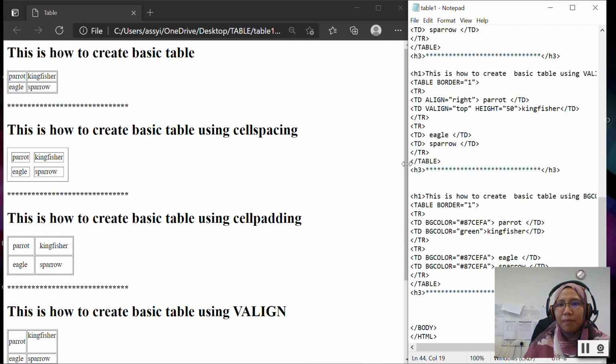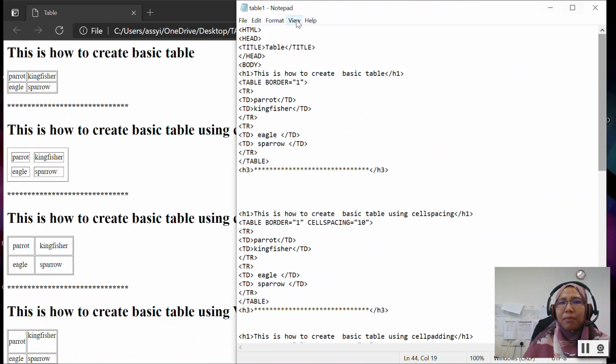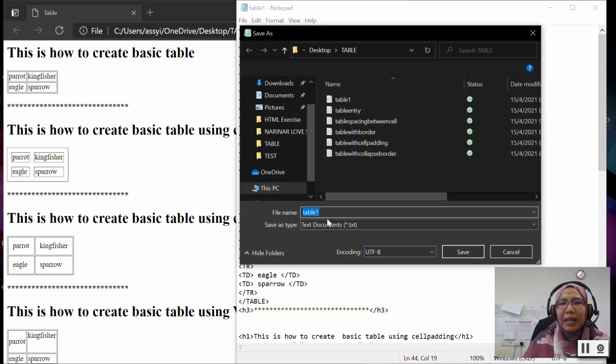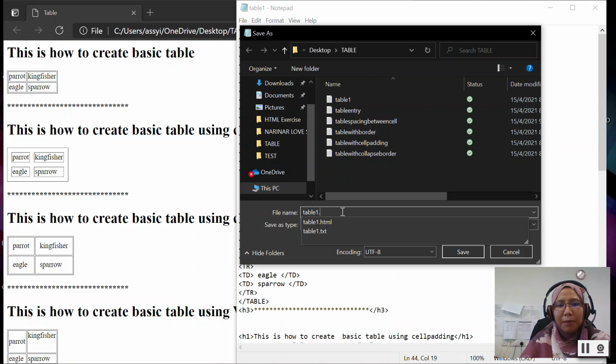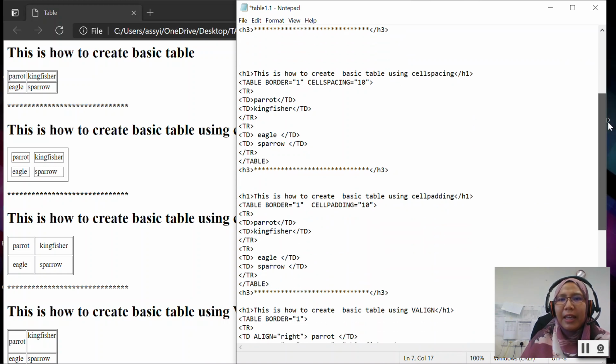The first one, we're going to save this one as table 1.1. So the first one, the table border, what happened when we change this one into 2? And then we are going to take a look when we change the cell spacing. Maybe you want to make it 20.